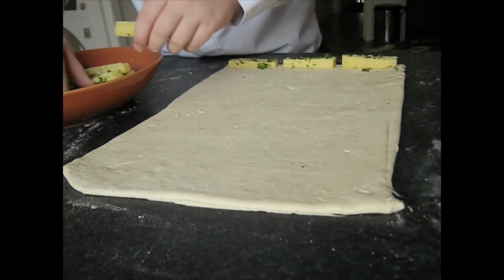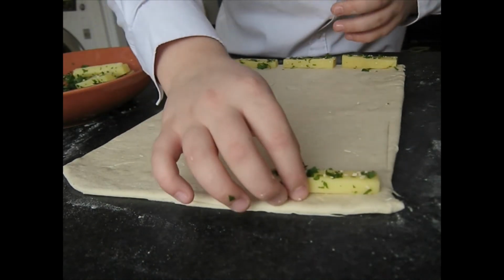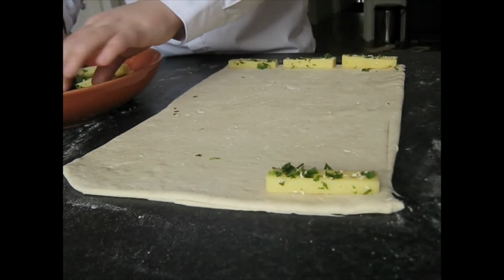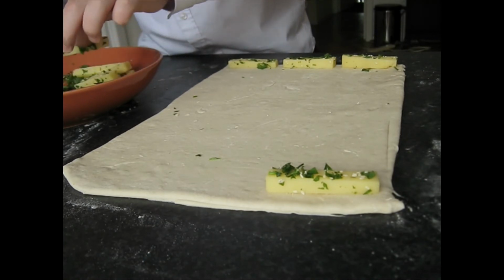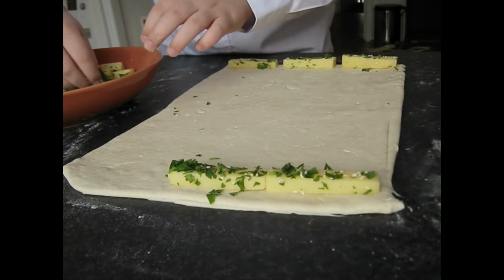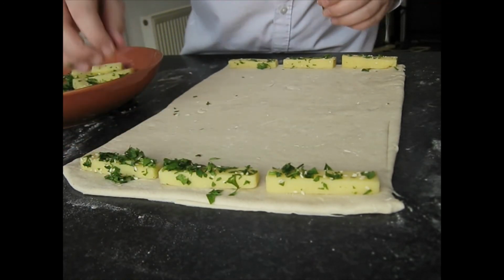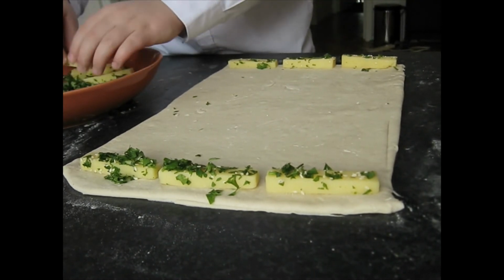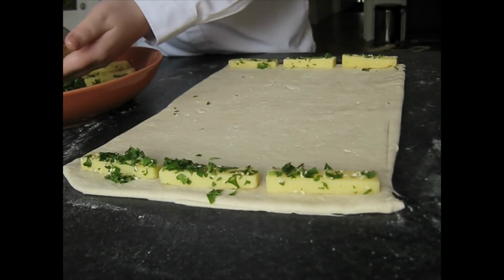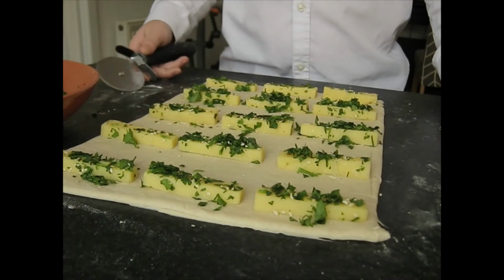And now we have more, so let's put much more. So let's put there, and then we put it on top. You see what I'm going to be doing next. So we have this. Don't be afraid to use a lot of parsley on one, because there we have a bunch of parsley. Okay, and now we're going to have to put it in the middle. So put a bunch of parsley. Oh, that's okay. Now I've done it.